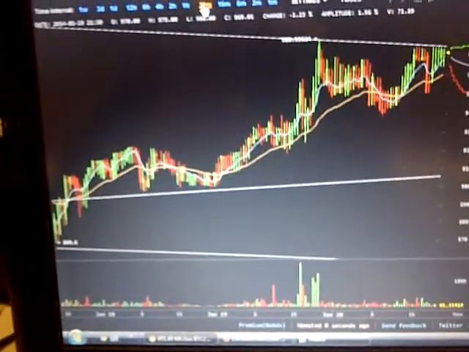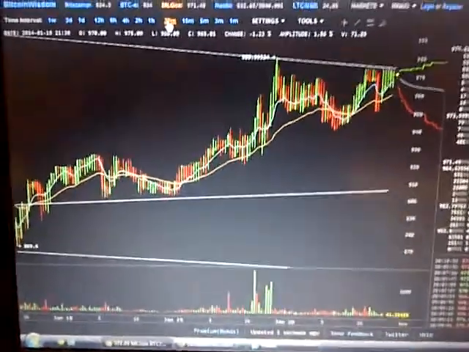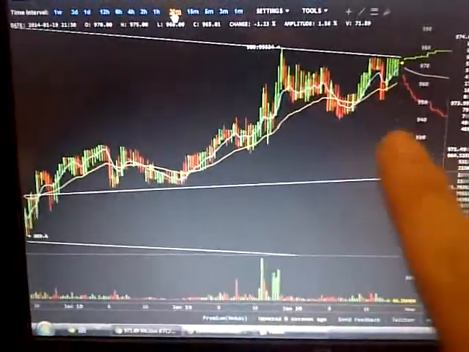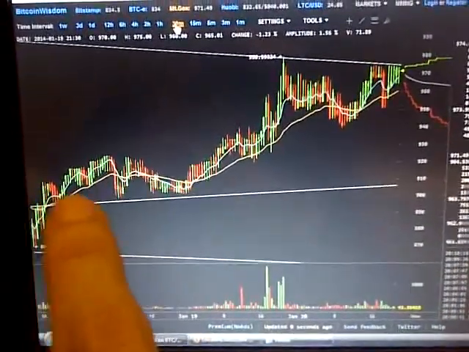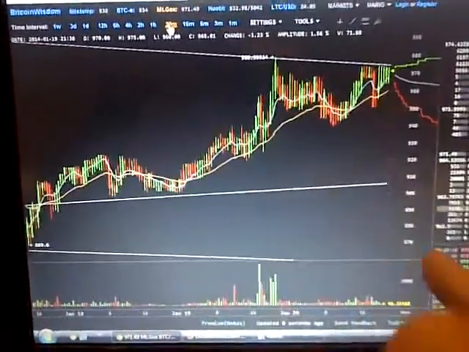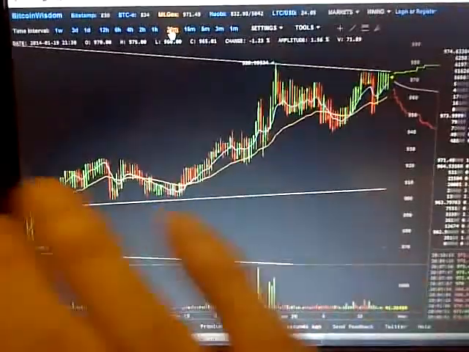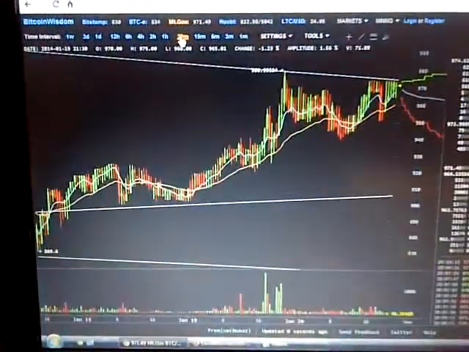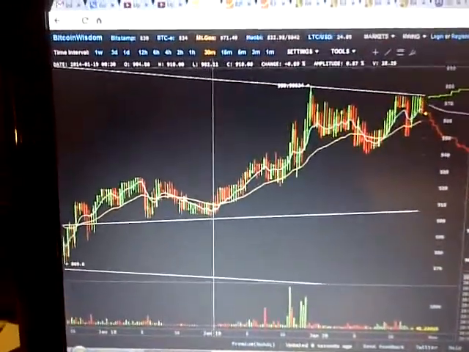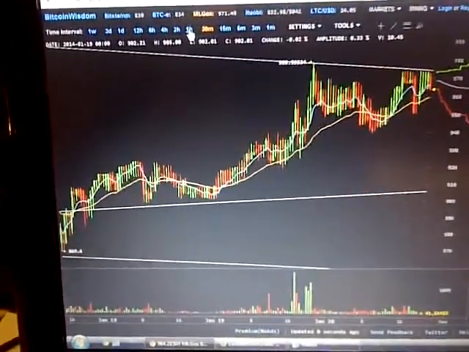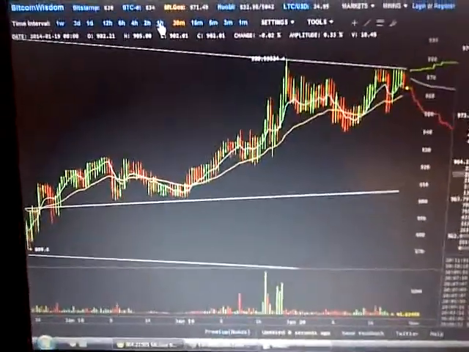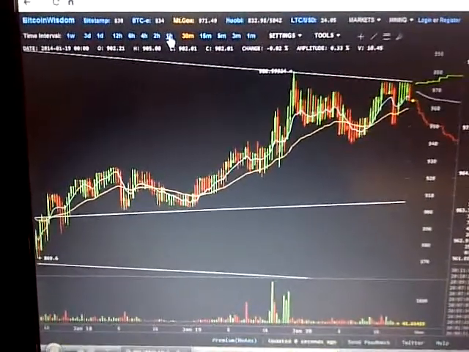But I need to warn you in advance, if you know anything about lines and all that, it only makes sense because I put those lines there. Okay, so don't think I can tell the future. But what I can do is I'll back up a little bit and I'll show you what I did with the lines and when I put the lines, and maybe how you can do a short-term trade.